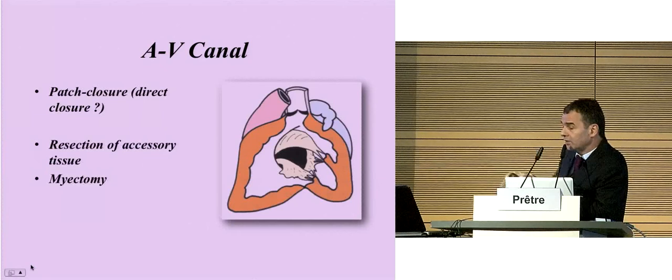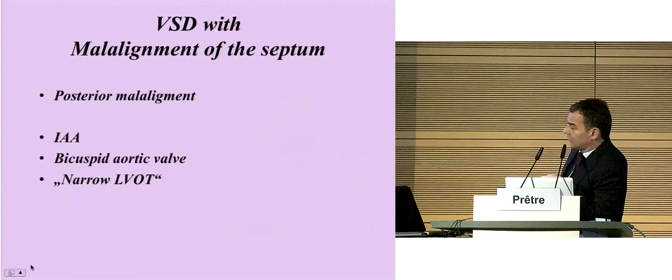The way I do it is, when I have put my patch on the right side of the septum, I usually look underneath that, and if I think that it can be a little bit narrow, I do a myectomy, just the same way we do it from the aortic valve. Not before, because you need to have good tissue to anchor the patch, but after that you can also mobilize the patch and really cut this septum very precisely. So a myectomy is indicated in some cases, and I think this will reduce the incidence of subsequent stenosis.